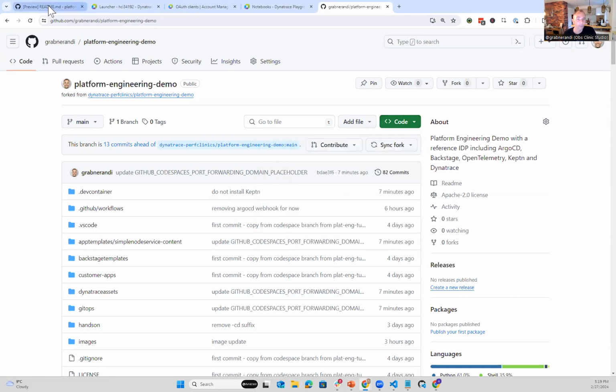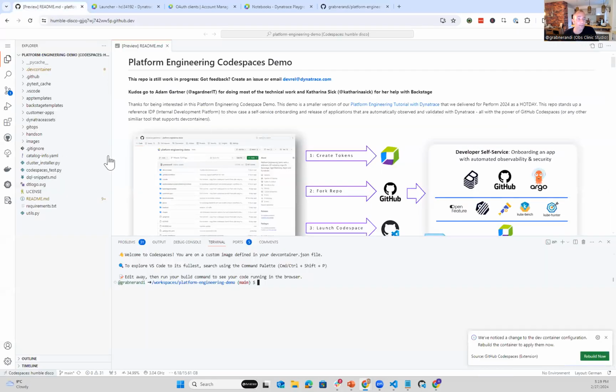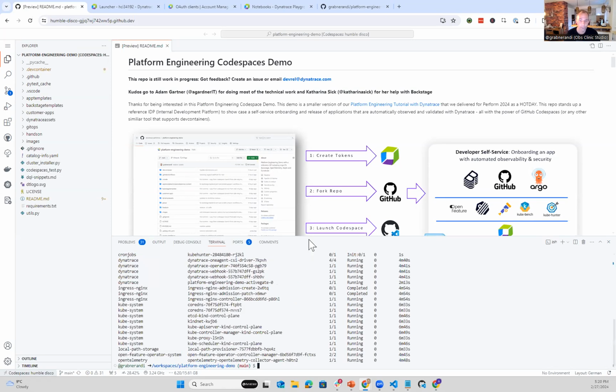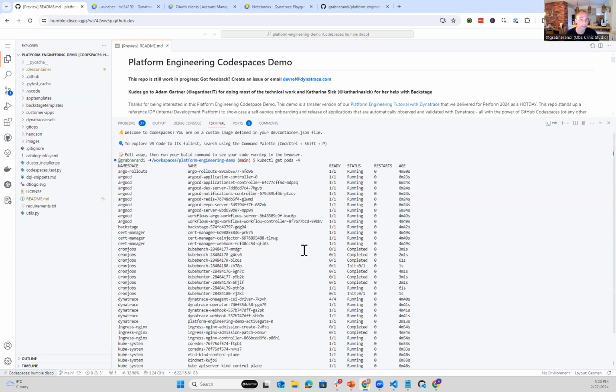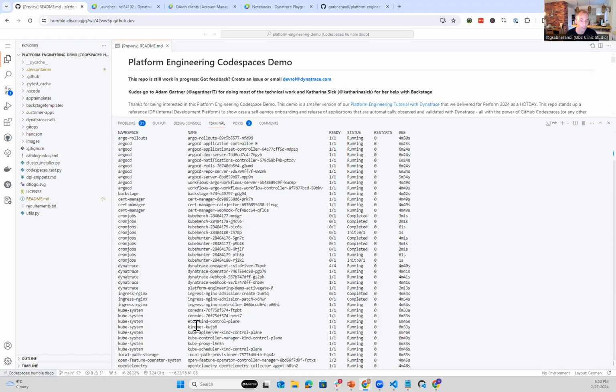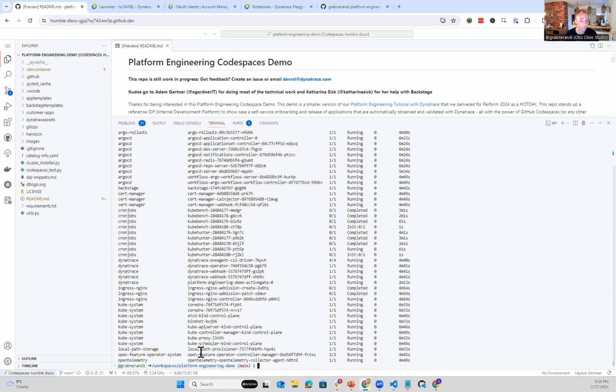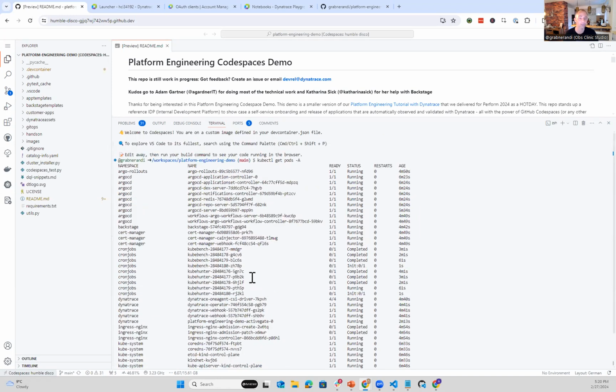And now, once you launch that code space, you actually get a Visual Studio Code browser interface. And I have my full access to my code space here. What has happened, a Kubernetes cluster has been installed. So that means if you do a kubectl get pods here, you actually see what has been installed. Argo, Backstage, Kubebench, KubeHunter, Dynatrace, and Nginx Ingress, Kind, obviously, Open Feature, Open Telemetry, everything has been installed here.